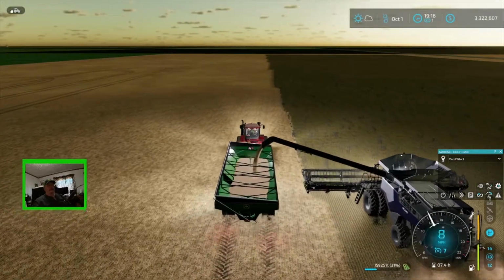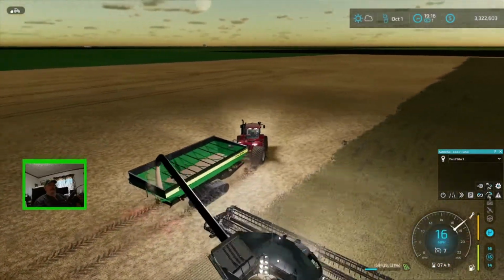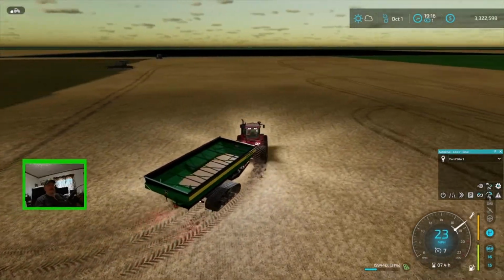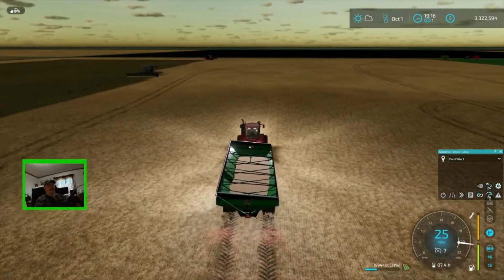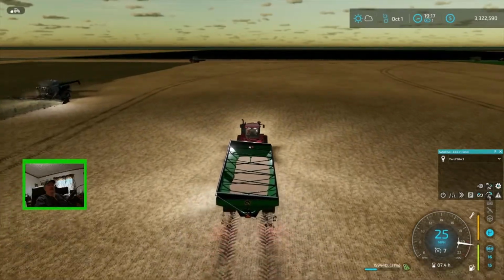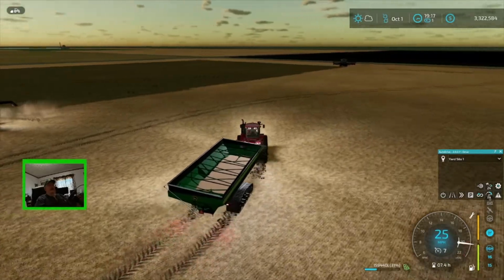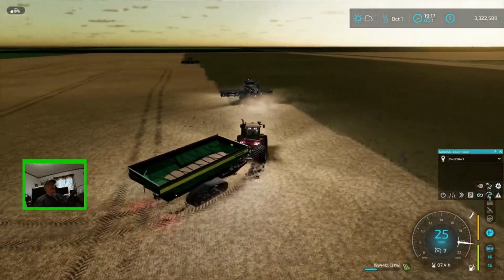So, that way we'll have this field done. We'll plow these two fields together then, and we'll mulch them. We've got a couple other fields that need to be mulched. And if I do decide to go with seasons, we'll be ready for winter.